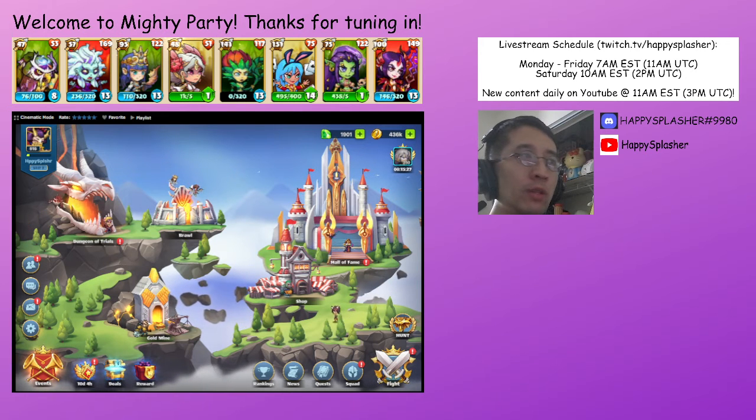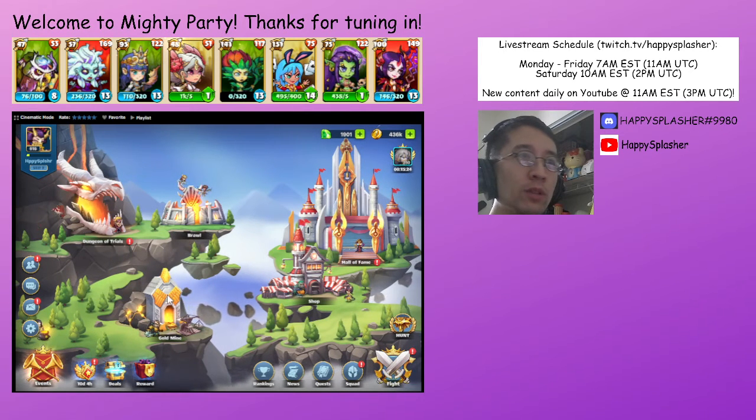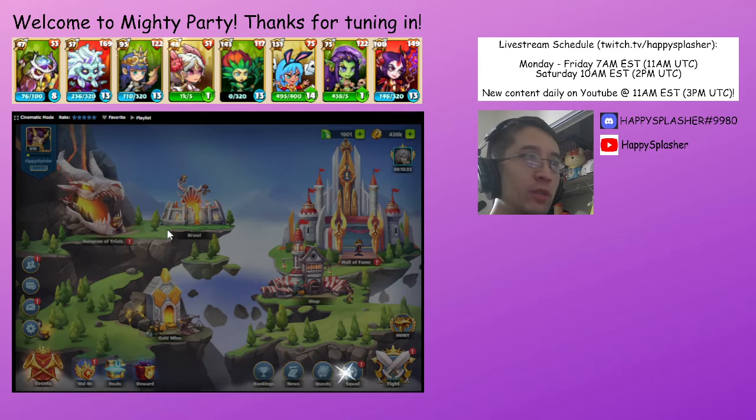Right now we're going to do some Pit, we'll do some Divine Arena, and some League. So let's get right into it. We're going to go to our Dungeon of Trials right after we switch our Warlord.